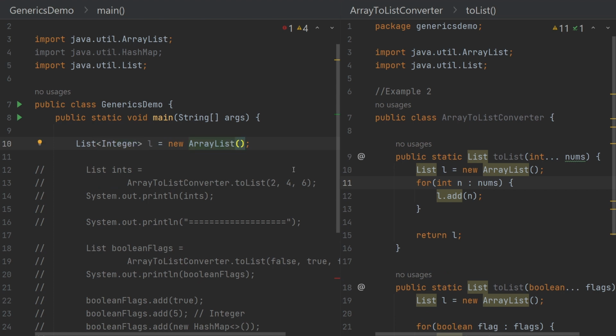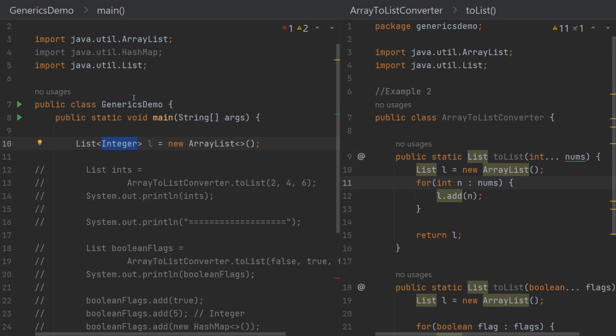And on the right hand side, where we are calling the constructor, we can simply pass the empty angle brackets because the compiler knows the type that it's going to be an integer. So we don't need to add integer here. We can simply use the empty angle brackets and the compiler will infer the data type. So this time, instead of being a raw list, it is now a generic list. We say such classes are generic classes. So this is now a generic list, and this is the type parameter of the elements, in this case integer.